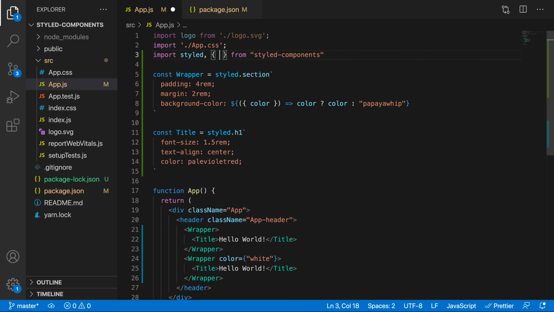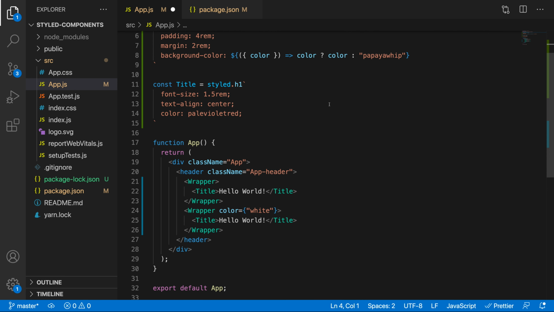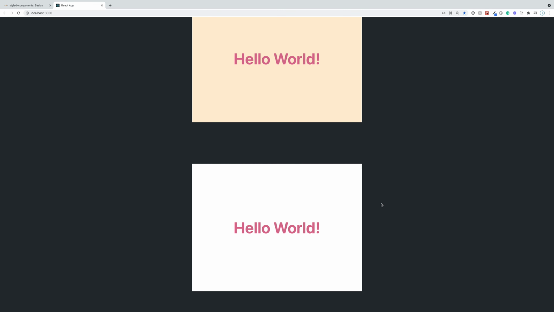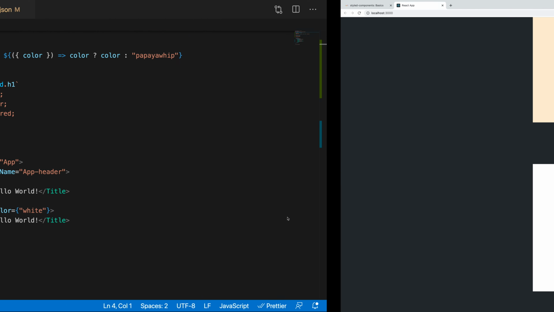So we would say CSS, and let's say we want to apply some cool box shadow to this box. We want some kind of cool 3D effect, and we need multiple styles to do that.